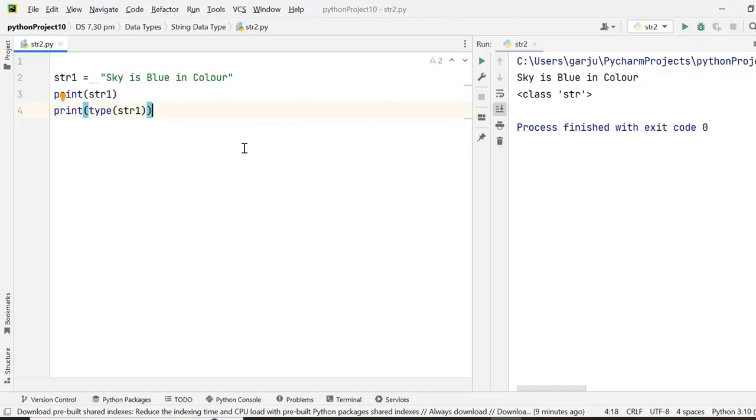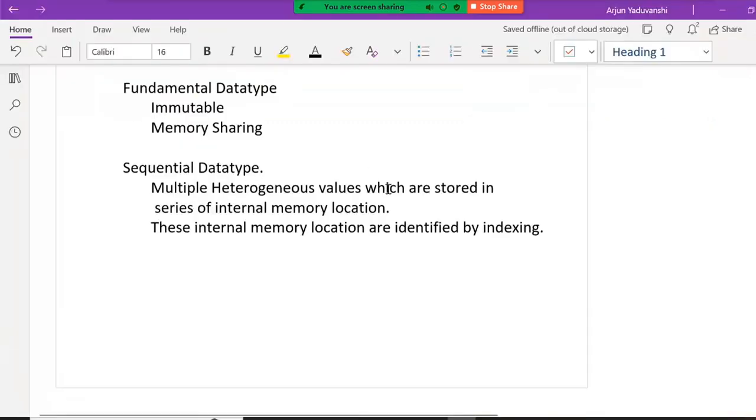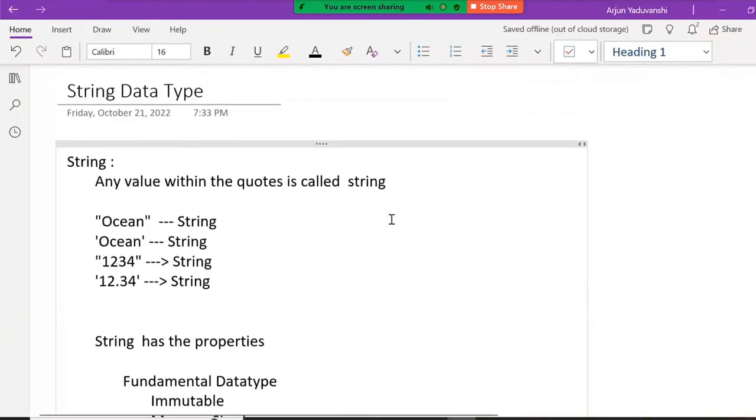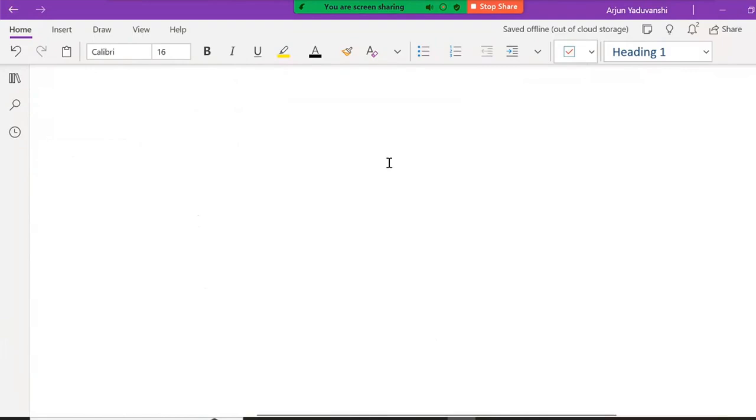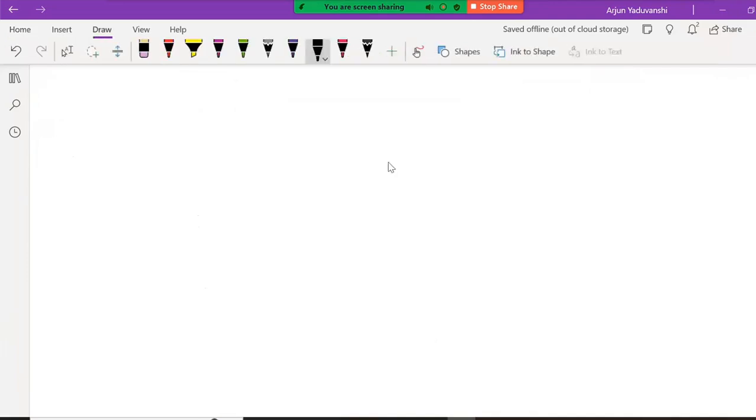Let me show you. Any value within the quotes is called a string. Let's take a simple example. You have double quotes over here, and I will write "Sky is blue in color."